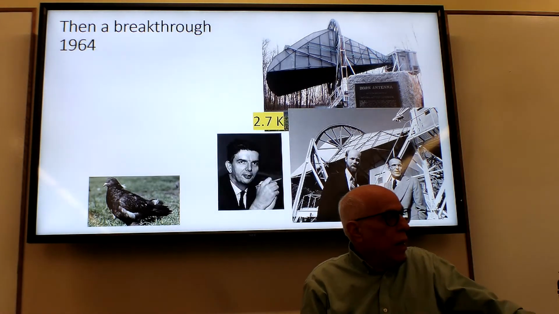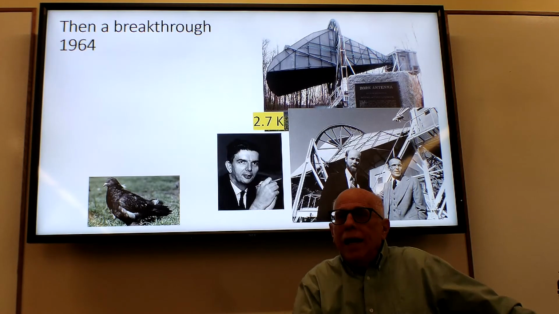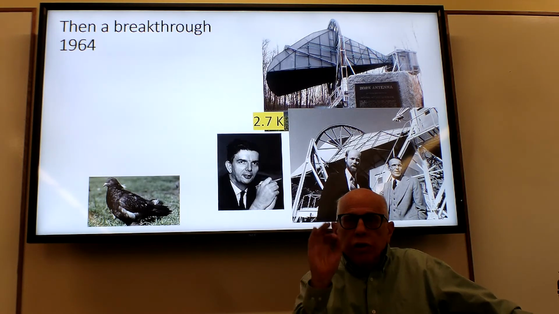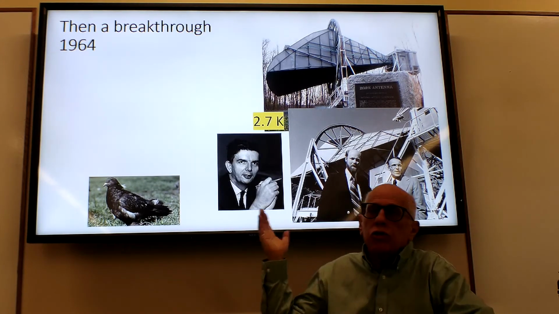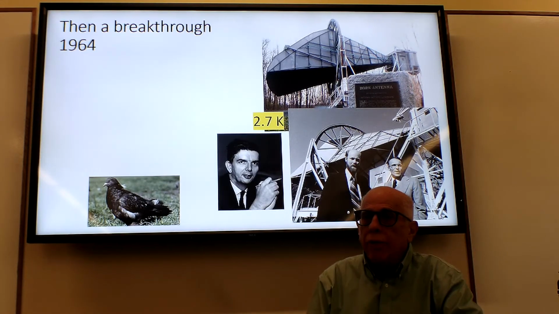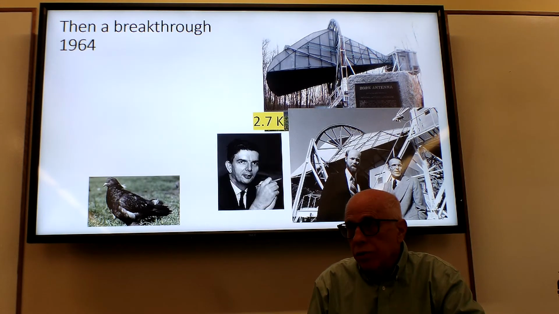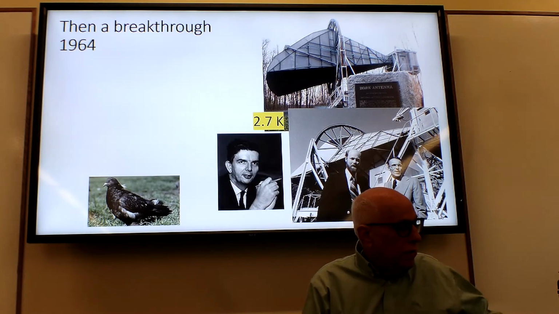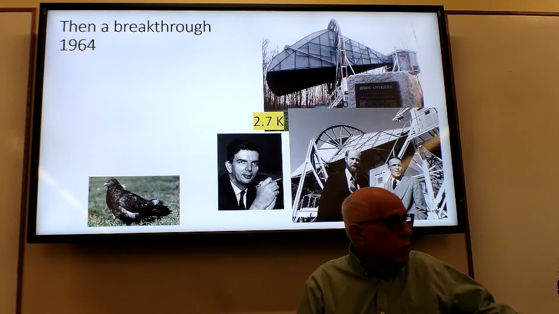We'll talk about that. Not far away, this guy, Robert Dickey, was a professor at Princeton University. And he had a group that was the tiny little nugget of what now is a large field of cosmology. Dickey was interested in everything. And he had gathered a bunch of smart young professors and graduate students, and they were interested in everything. And one of the things they were interested in was the early universe. They kind of knew about what Gamow and Alpher had done, but this is sort of the beginning of the real science of cosmology.